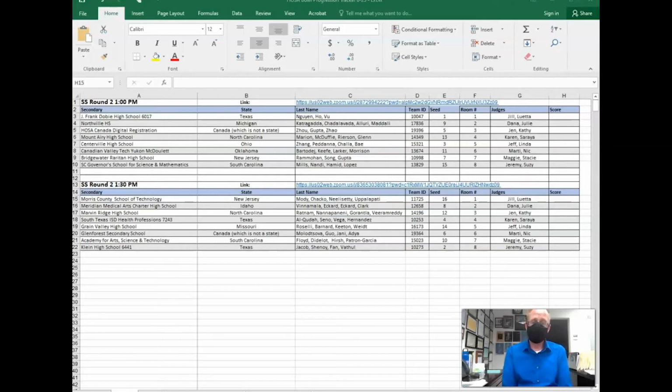Once everyone's ready, and the script is read, and you pan around the room to make sure only competitors are in the room, the judges will start the video. One judge will keep track of correct answers, and they'll mark it on the score sheet. The other judge, we found it was easier if the other judge made sure the correct team member answered. And then at the end of the round, the judges would confer and share notes on, okay, hey, they were out of order on this question, so they don't get the point, that sort of thing. So they would confer before the total score was tallied.